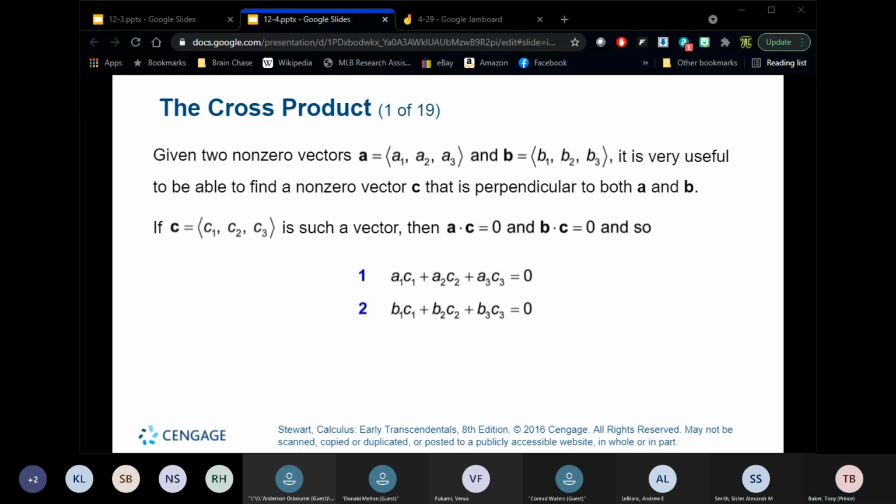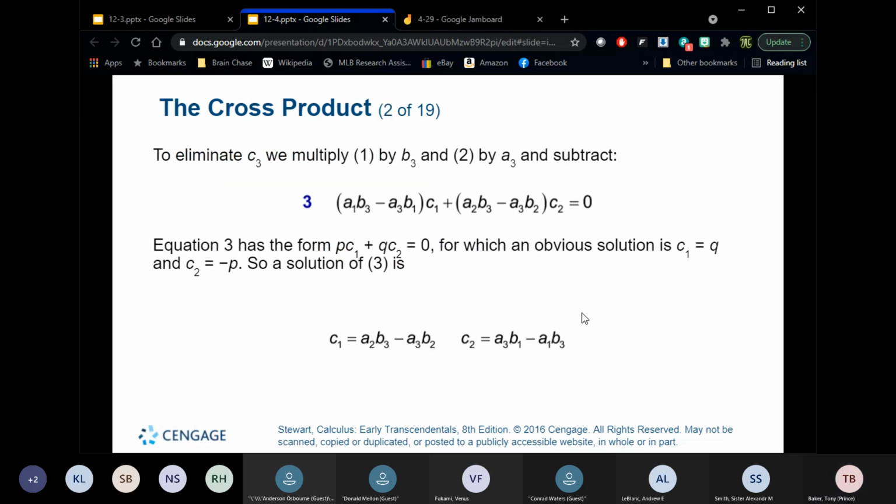So we have A and B as my vectors, and we can find a vector C that is going to be perpendicular to both of those vectors, so that the dot product of A and C will be 0, and the dot product of B and C will be 0. So this would be how we'd calculate those out. They'd both be zeros. So if we look at this, the key is to find a vector that's going to do it.